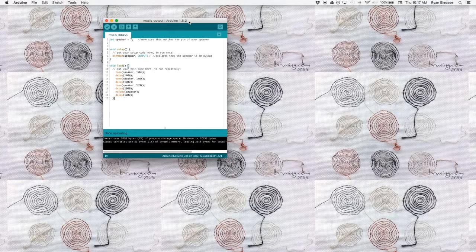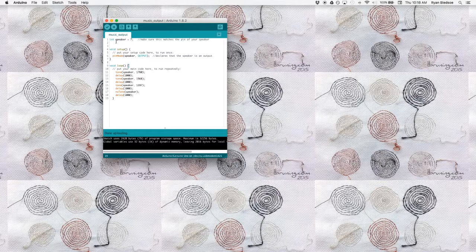If you look at your code, there's 3 basic sections in a sketch. We have the section where you declare variables. There's the void setup section and the void loop section. The void setup and void loop sections will always be labeled. The other section with the variables is not necessarily labeled, but it's at the very top of your sketch.